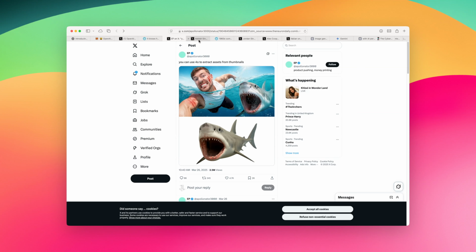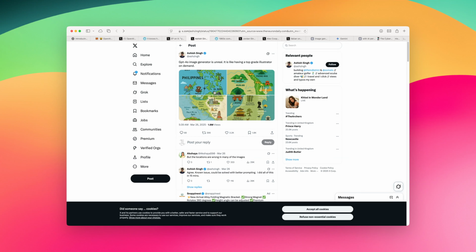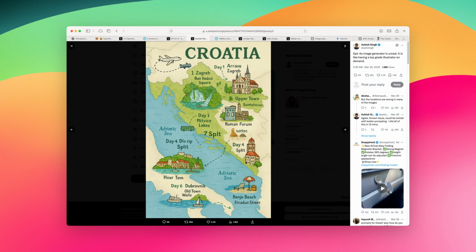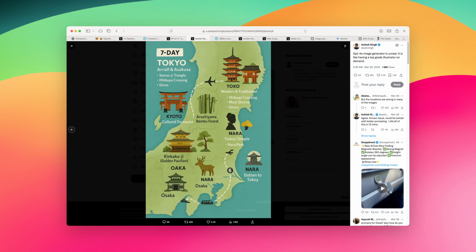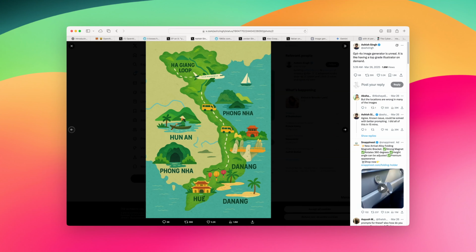And what else? We've seen people creating little maps and travel guides with it. So it will automatically take an itinerary, for example, and place it onto a designed map with all of the place names, etc. It doesn't quite get the places correctly located on the maps yet, but I'd say for version 1.0, we're doing surprisingly well here. Yeah. And if the last 2 years have taught us anything, they'll fix this problem at some point. Pretty fast. Yeah. So that's pretty exciting, to be able to just take travel itineraries and create maps for them.